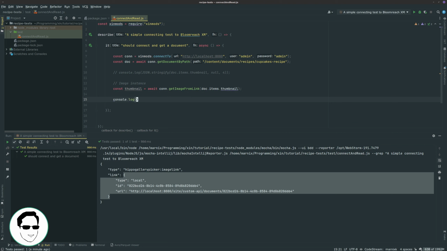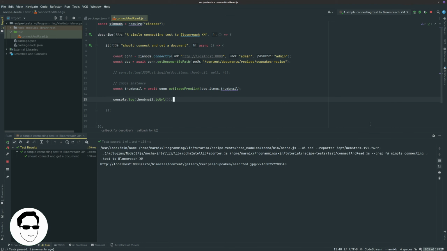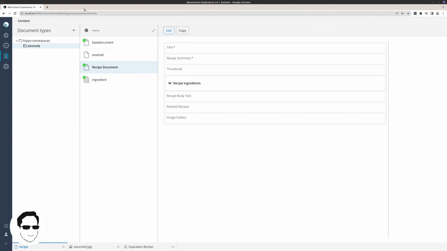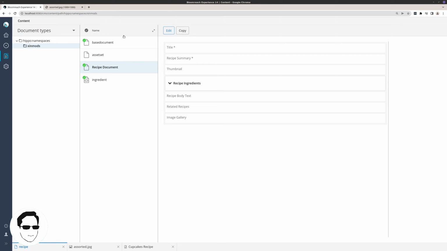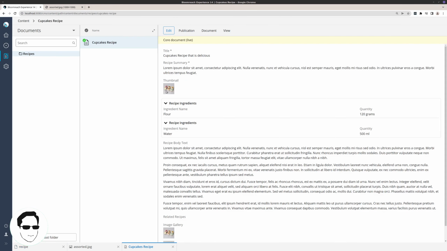This image instance has a number of useful functions that we're going to be investigating. The very important one is called toURL, which retrieves the URL of the image in its current state. At the moment, we haven't done anything to the image. We haven't cropped it, we haven't scaled it. And so when you ask for its URL, you will get the full-size image. There we go. So we grab this, we open it up in a new tab, and there you go. That's our full image. And you can see it's the same as this one.